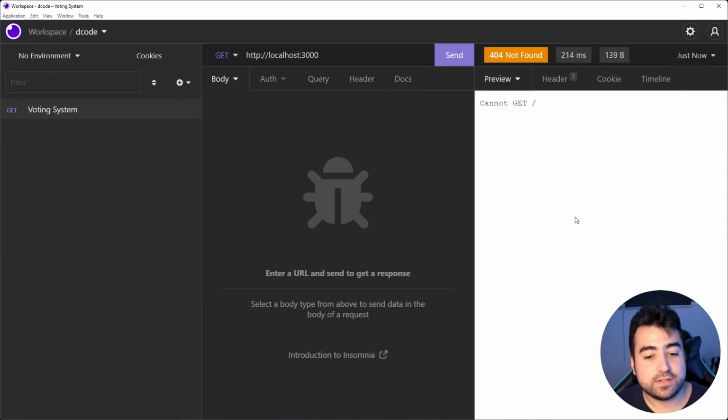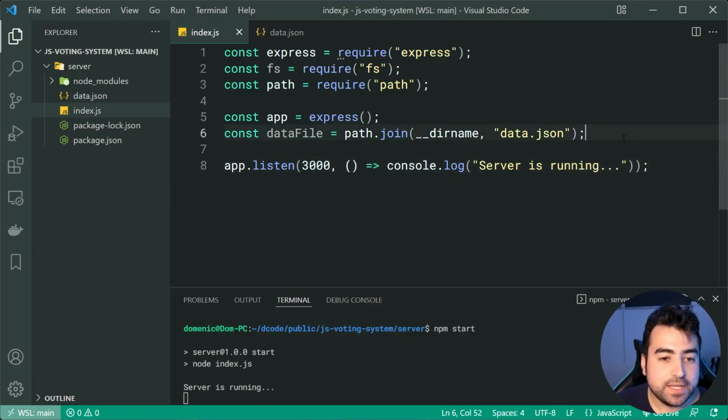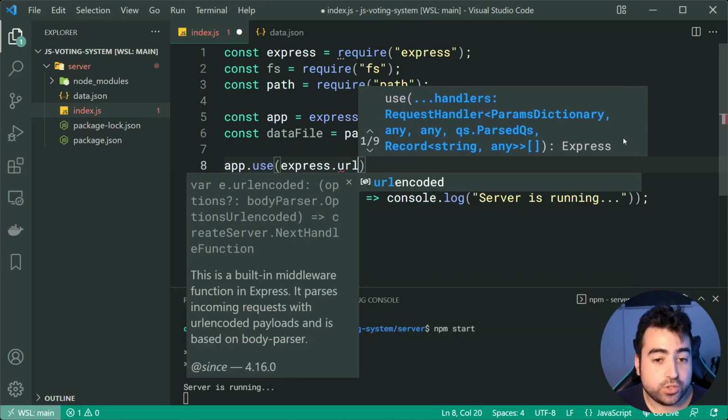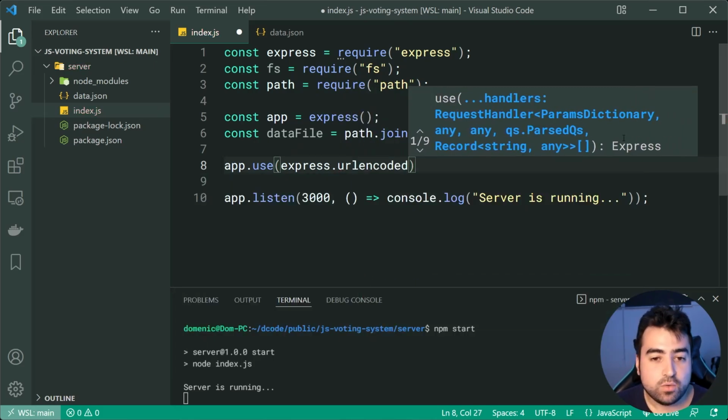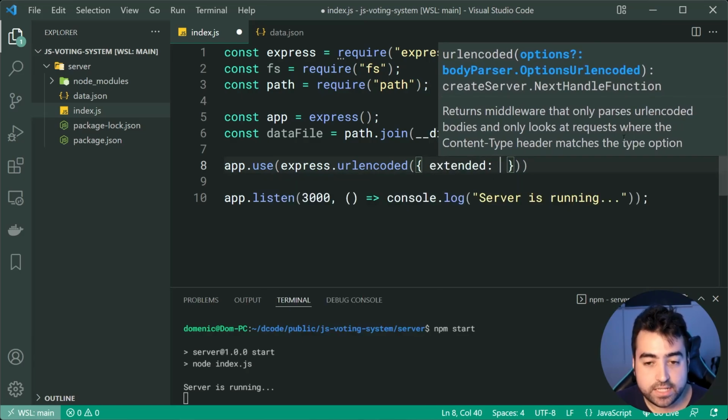Okay, cool. So now going back inside VS Code, the next step is going to be to give our web server the ability to receive data through a form post. We're going to be doing this by just saying here app.use express.urlencoded, and then we're going to provide here an object which is going to simply say extended equal to true.